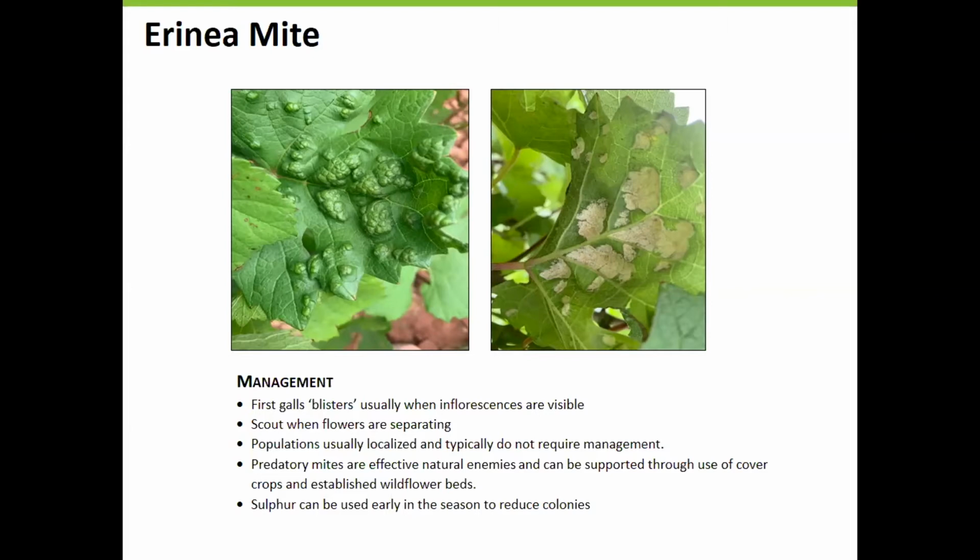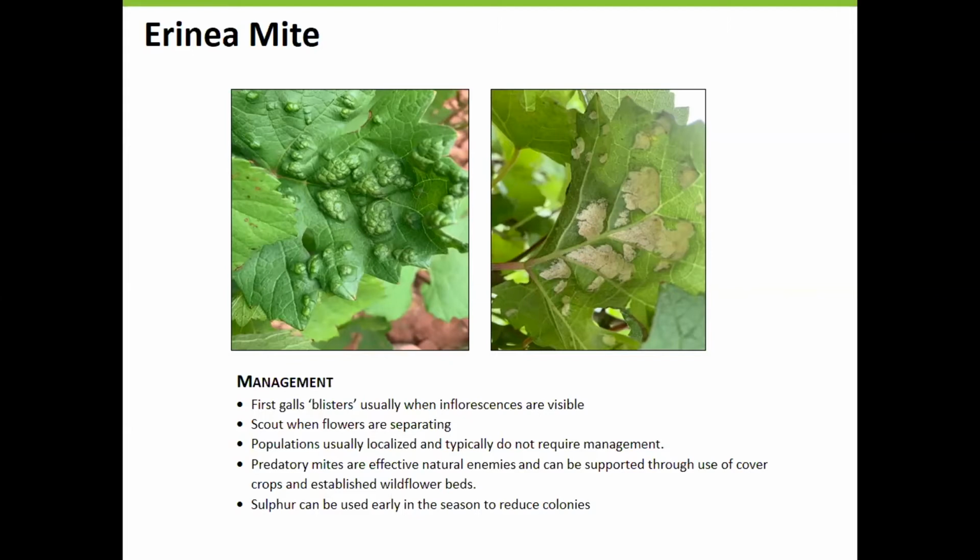So Erineum is actually the formal name of the gall, this blister that you see in the image. This is the upper surface of the leaf. So the adults feed, and it's a response of the leaf to the feeding. If you go to the underside, you see that white. It's actually hairs that are forming in that erineum or gall or blister, whatever you want to call it. Early in the season, those patches tend to be white. As the season progresses, they'll turn yellow and then eventually brown. And they can actually have a reddish tinge in red varieties.